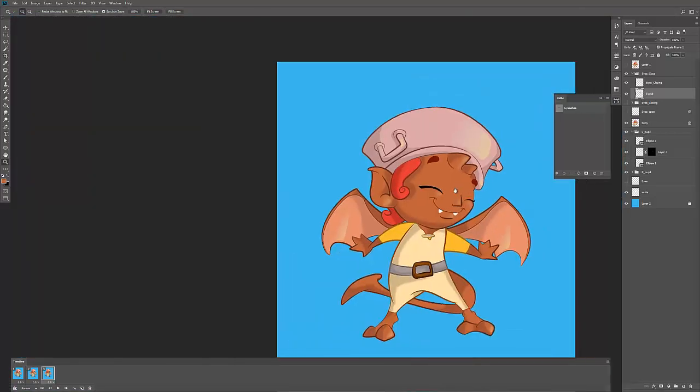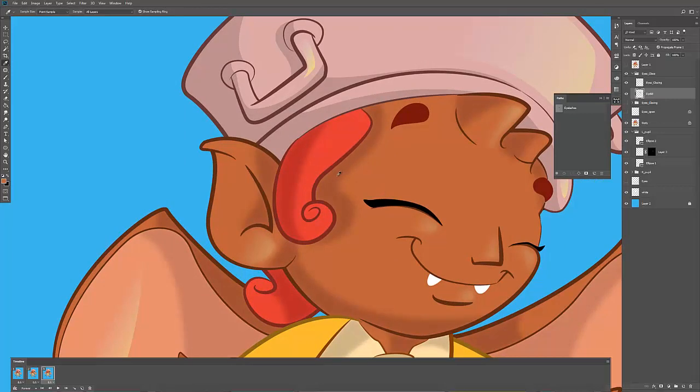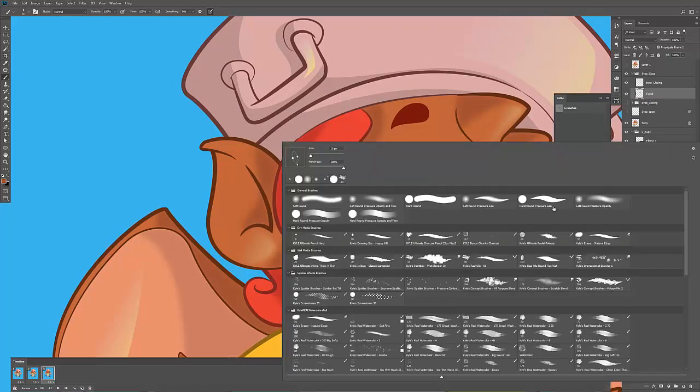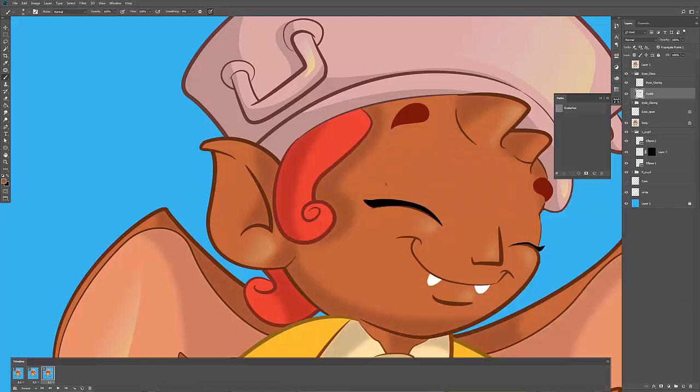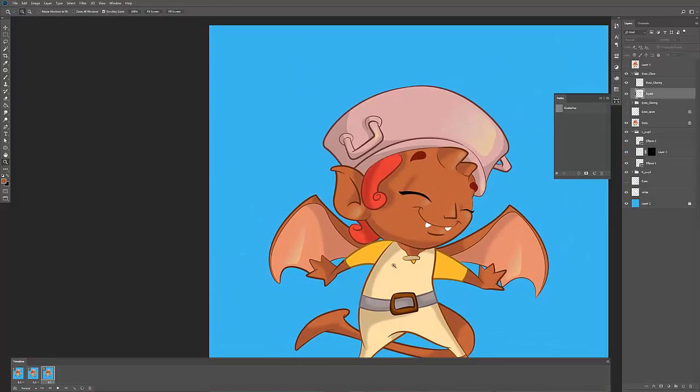Okay. Oh, look at that, how cute. Actually, you know what, I want to add a little bit of shadow, so I think we can come here, select that, select this color here, and then on the eyelid we can do a little bit of cute shadow there and there. So let's see what we have.